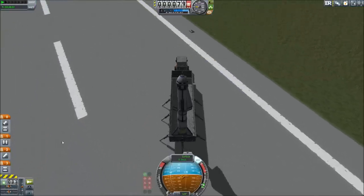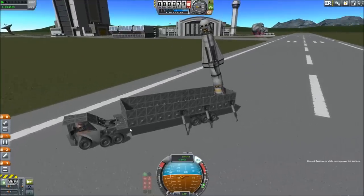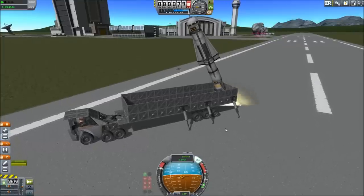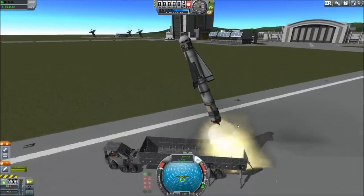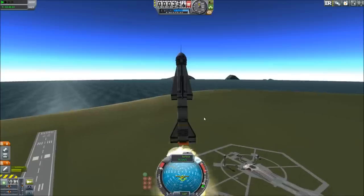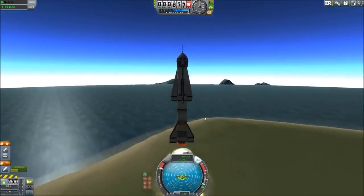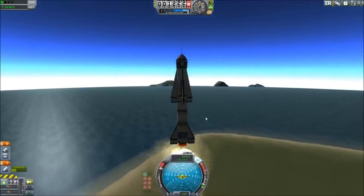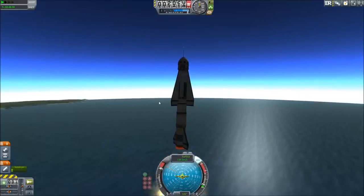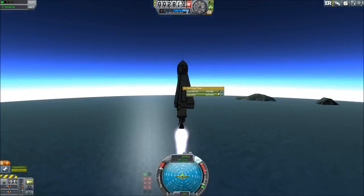So what is going on back here? There we go. I lowered it down just a little bit. Let's try an F5. I'm not sure why it's not launching all of a sudden. Yeah, okay, that was a little better. We're gonna try and get some height first. Height over speed, especially with the booster. It'd be really nice to go straight up over top of the Hawaiian Island and come straight down on it. I think that would probably be the best way to do it.